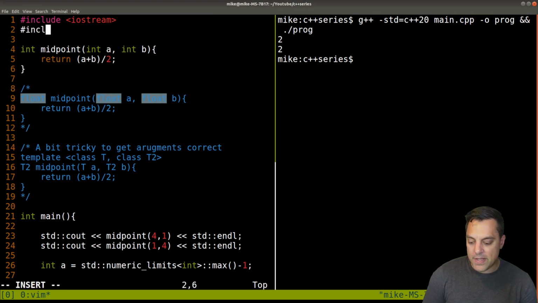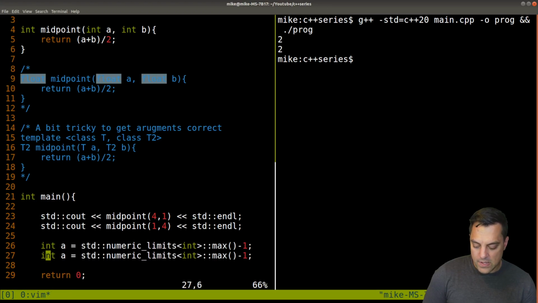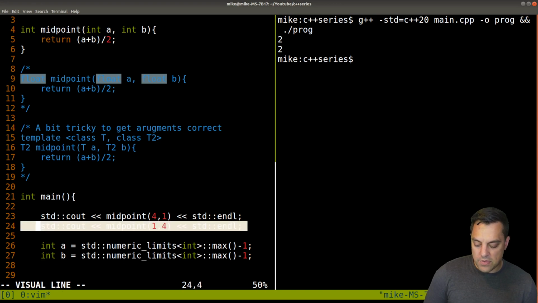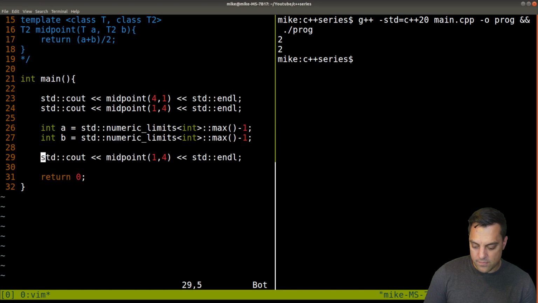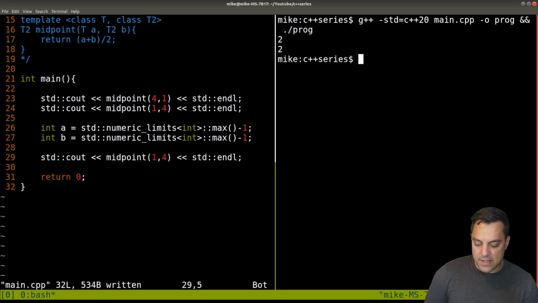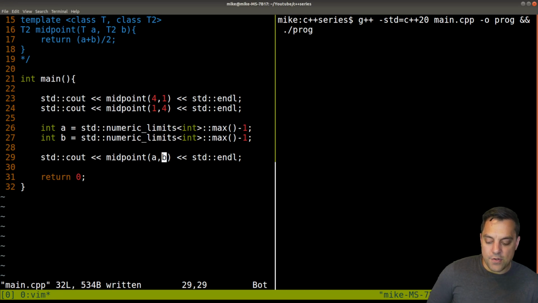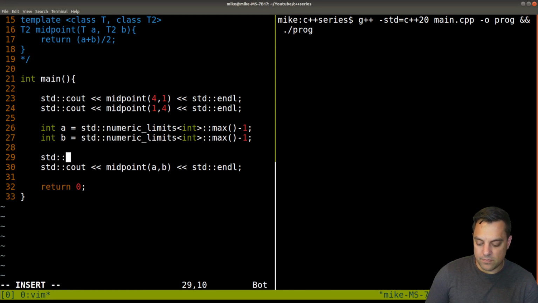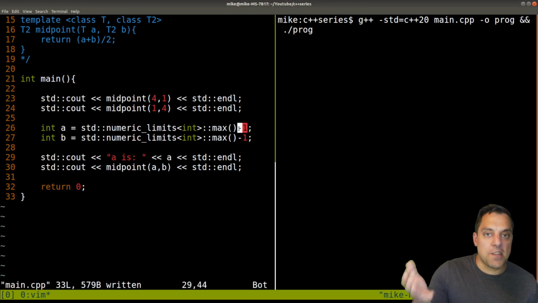And we'll go ahead and include limits. And then we'll go ahead and do b here. And then let's go ahead and compute the midpoint between these two values here. Okay, so hopefully you understand the experiment here, or maybe you're going to see what's going wrong here, a and b. And the maximum value here, let's go ahead and just print it out here. A is, just to give you a reference so we know what the actual maximum value is. I'm just subtracting one arbitrarily. It could be 10 or 9 or something.